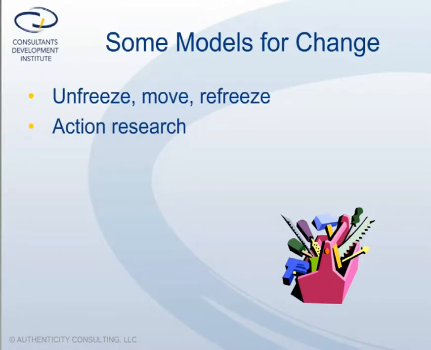Lewin's action research process is based on an overall cycle of researching a situation to establish actions to take, taking those actions, and then learning from the actions. The process has been modified many times and often includes certain steps, such as clarifying the problem in the system, involving a specialist, diagnosing the situation, providing feedback, incorporating the feedback, establishing action plans, taking actions, and assessing the effects on the problem.